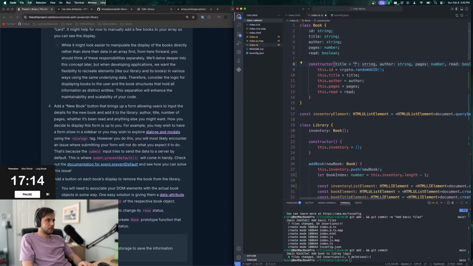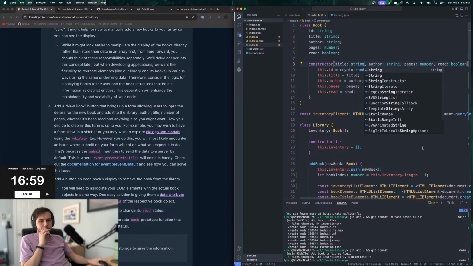I mean, we could also probably circumvent that by having maybe a default value here. Like we could do like, is that how that's done? No, maybe not. Maybe like this. Right. But I'll leave that.